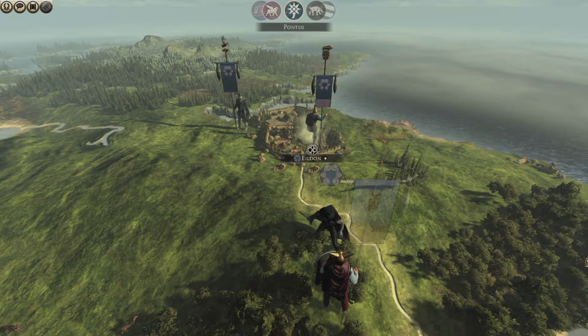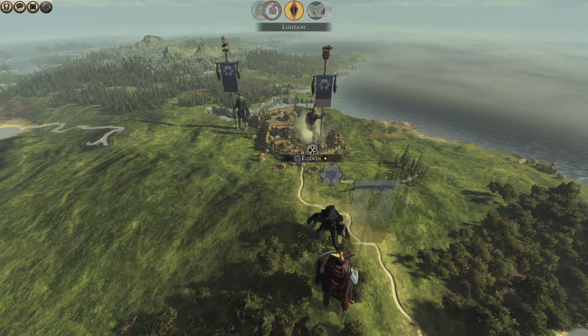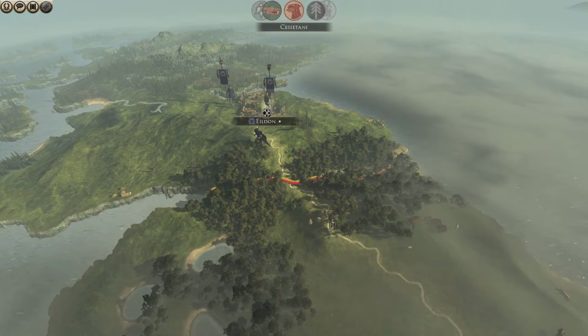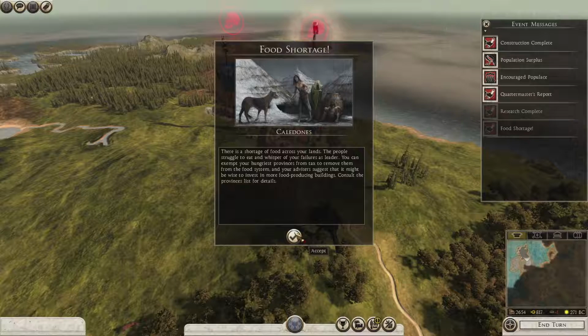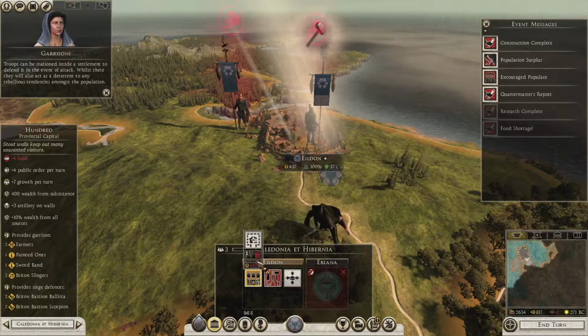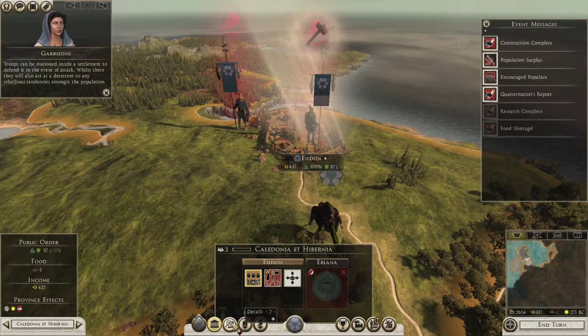Right, okay, so our city has actually upgraded. So we now have even better fortifications, so I'm quite happy about that now. Should make it easier for us to... okay, he's cleared off. Good. Never bother coming back, you bastard. Right, we have food shortages. So we need to build farms, and I have absolutely no idea how you build a farm.